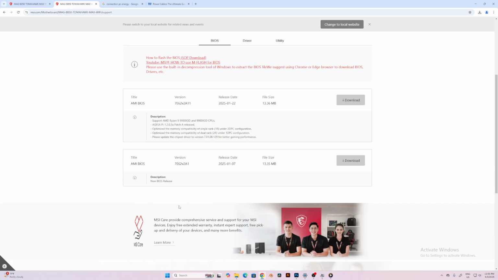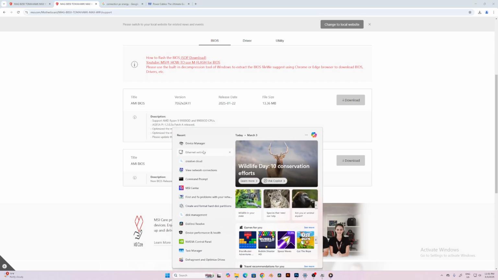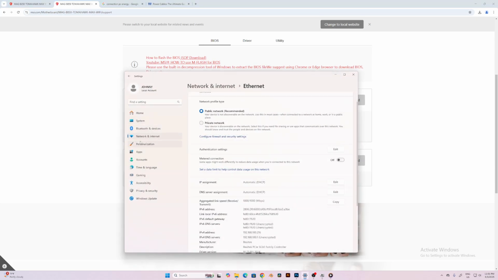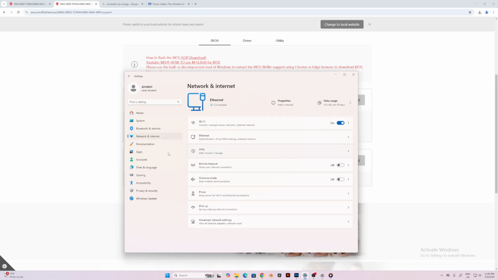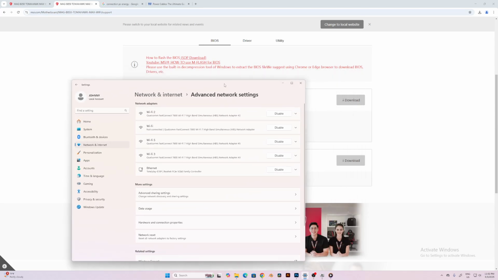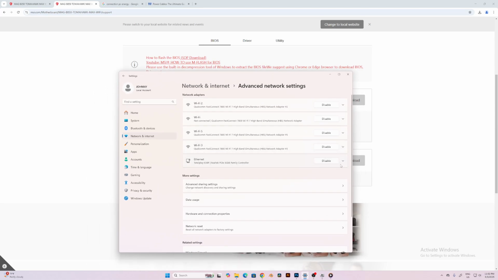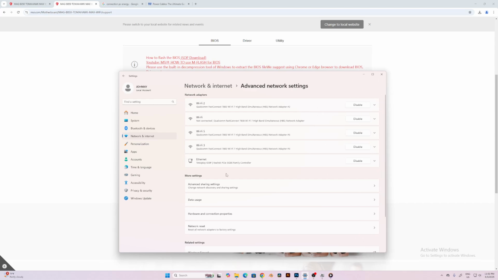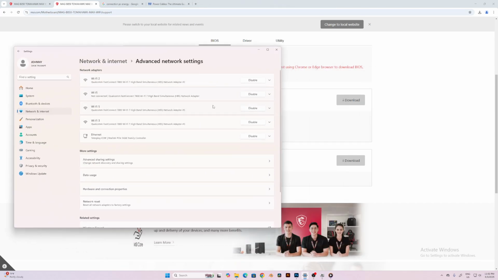The next step was to go to the settings, internet settings, here in system. Go to advanced network settings, enable and disable these. Tick, tick. Probably that will help. Probably not. It didn't help at all on my computer.